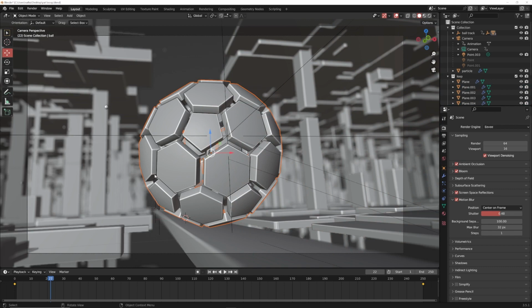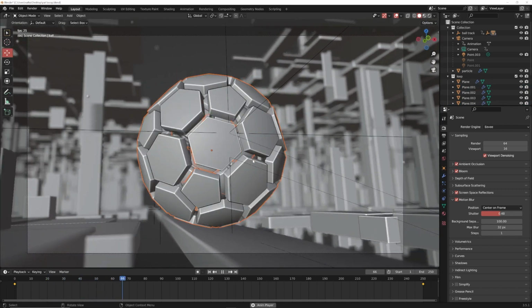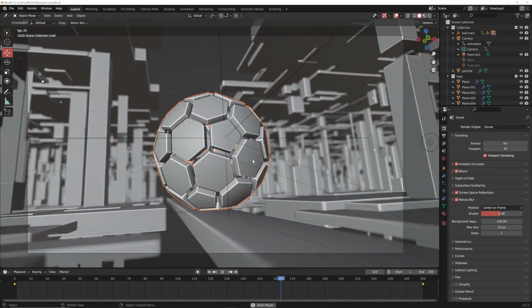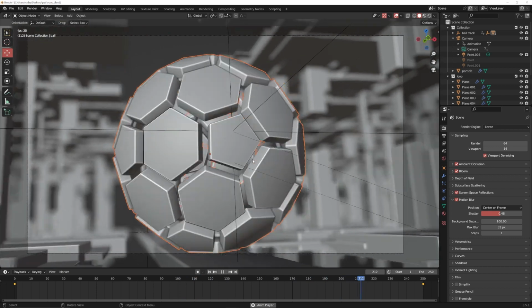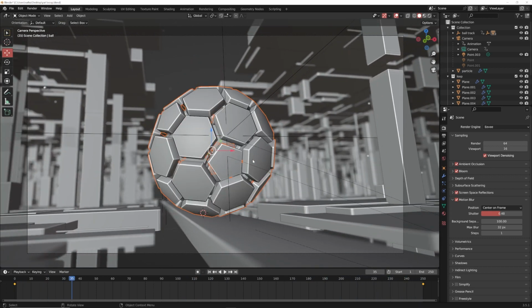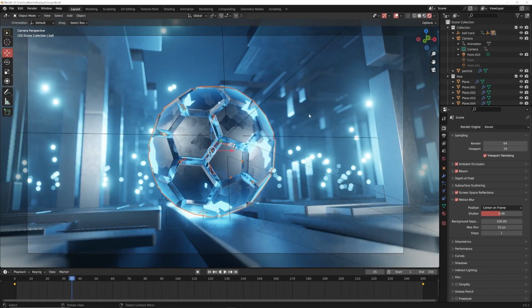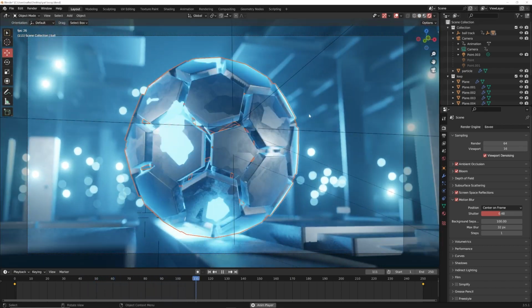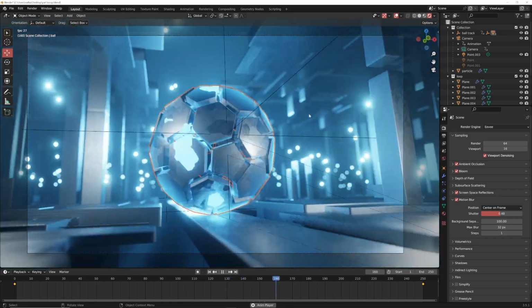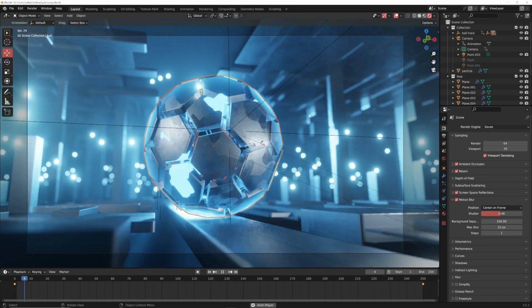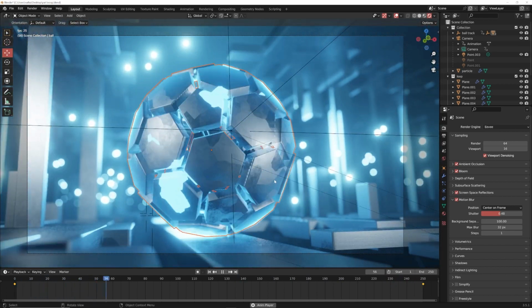The second part is the animation because there's a good bit to it, actually making sure that things are parented correctly. Things are going to be looping correctly. And so there's things to that as well. And then the third portion is going to be the lighting and the shading, which is also going to translate into animation because there's lights that have to be parented and things like that, but that's not super crazy. But yeah, so that is going to be all three parts.